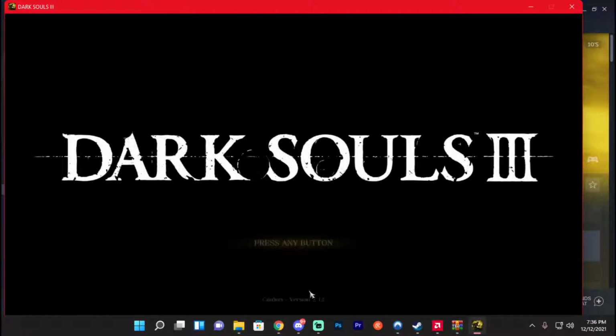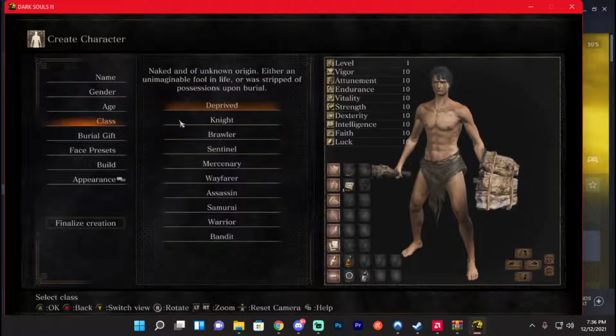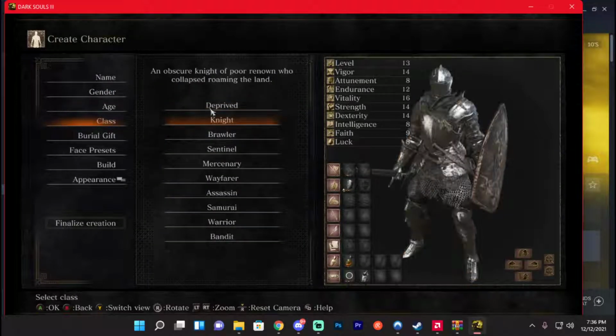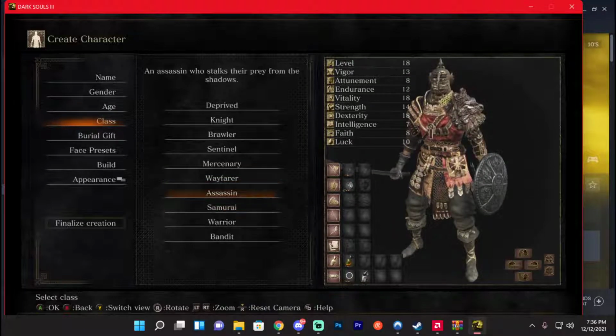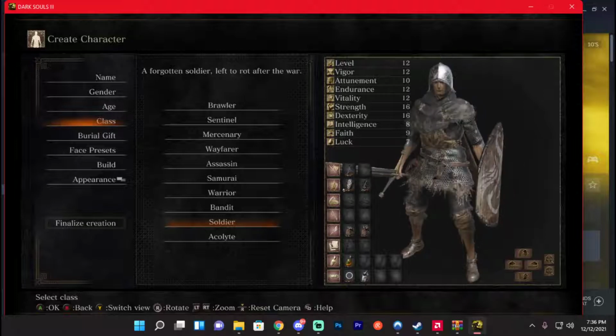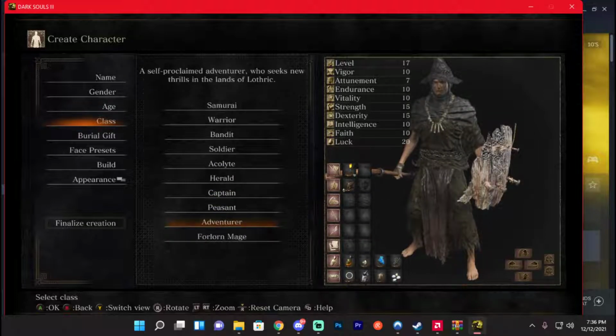It should say Cinders 2.12. Yep, there it is. Alright. And then just to make sure we did everything correctly, we're going to hit New Game. Skip the cutscene. And then we're just going to make sure all our class models loaded in correctly. Alright, Assassin, that might actually be part of the base game. Alright, let's wait until we see something that's not part of the base game and that basically confirms it.